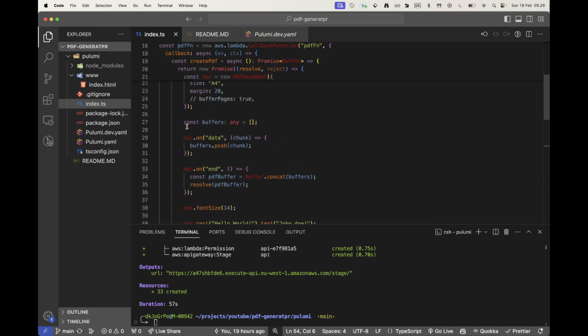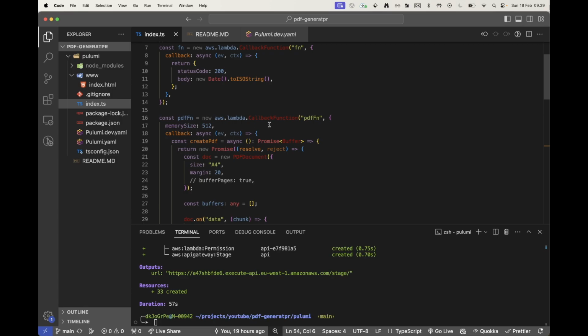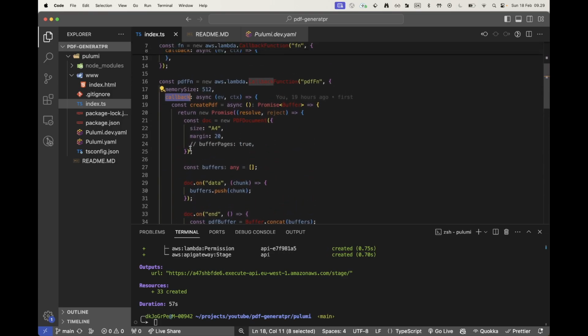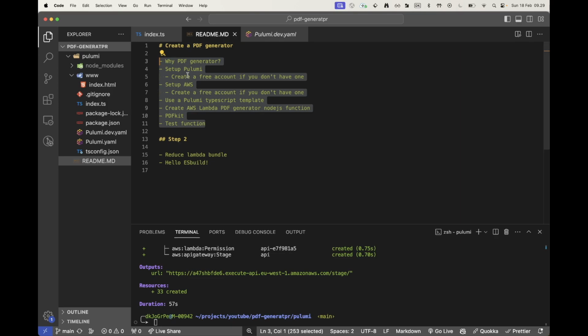But as you can see, we did use this callback function, and then we just put in the code in the callback, which basically means we bundled up a ton of code which we can optimize. And that's the goal of this video. So we want to reduce this Lambda bundle.